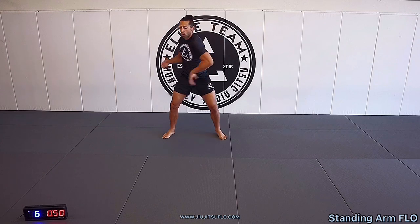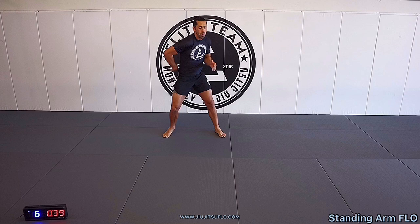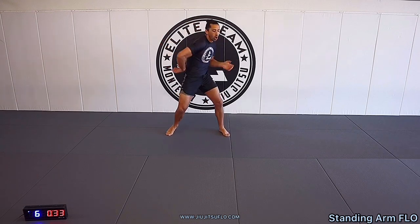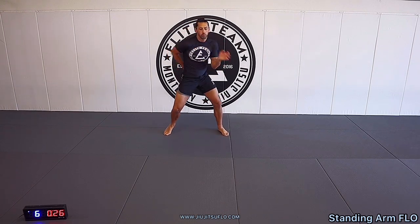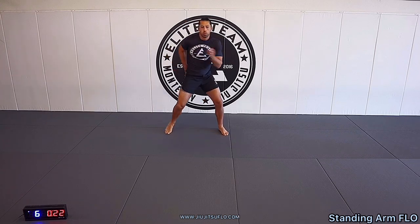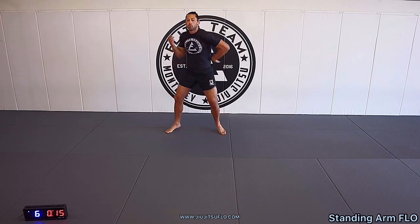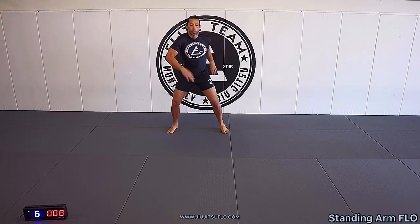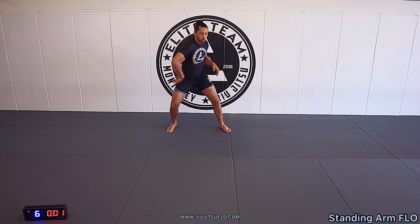In jiu-jitsu, grappling movement, when someone has a wizard on us, we got a limp arm out, rotate it forward and out, right? So we're just getting used to being able to have a limp arm, but still controlled. We're not just flailing our arms everywhere, right? It's a controlled movement. There you go, 10 seconds. Three, two, one, rest. Good.